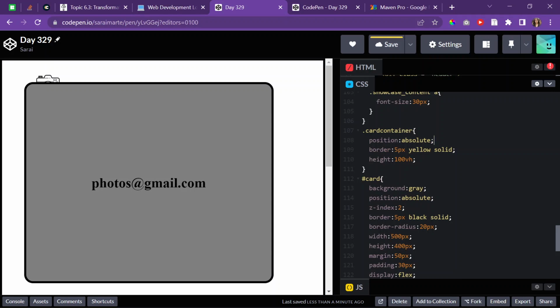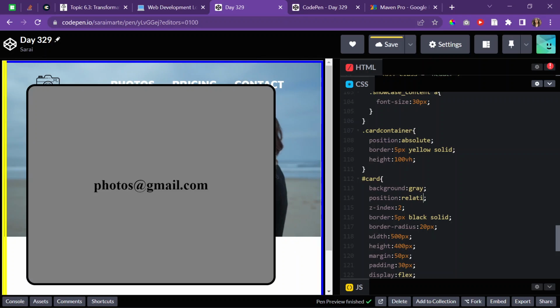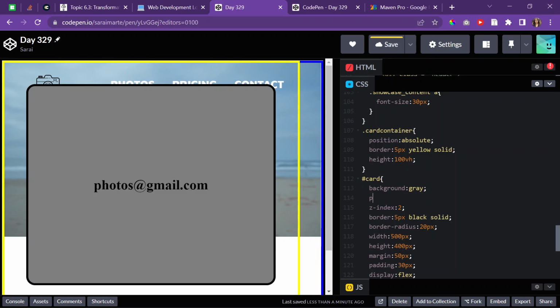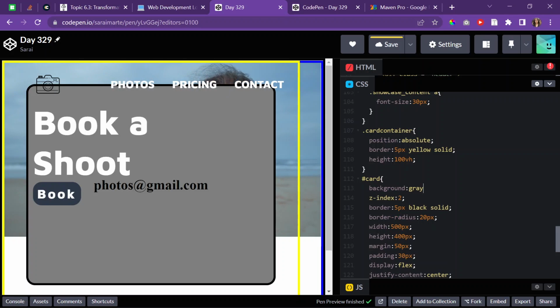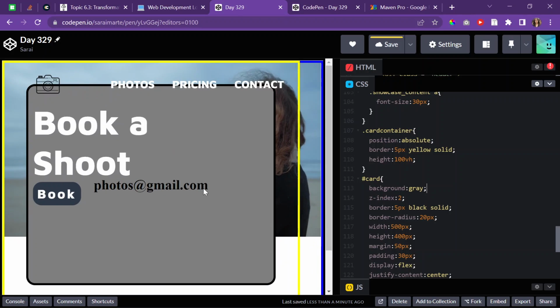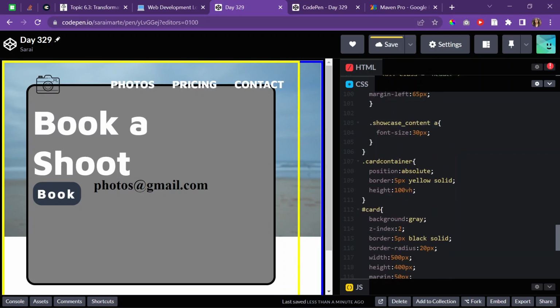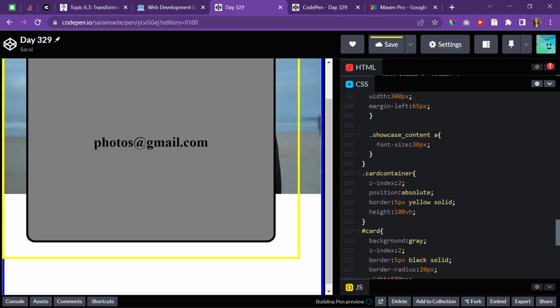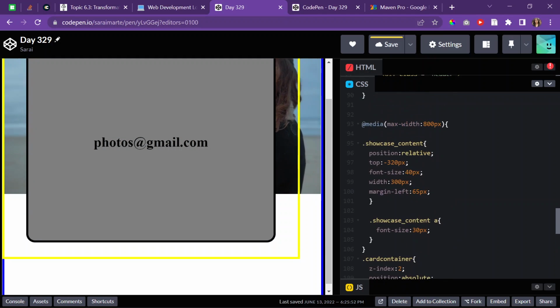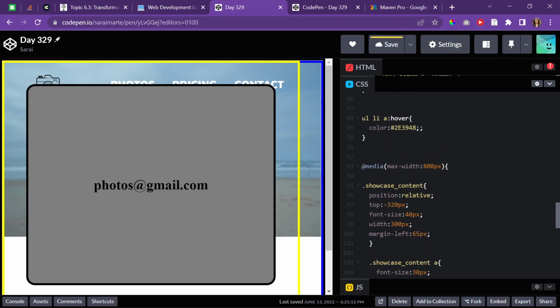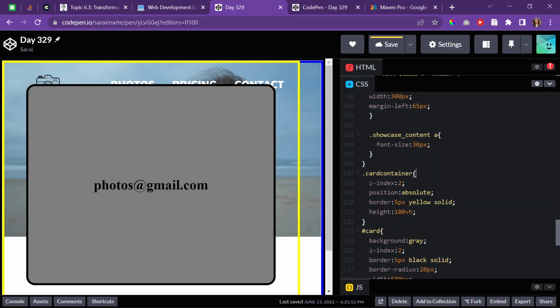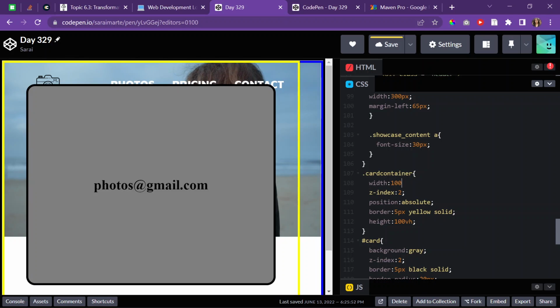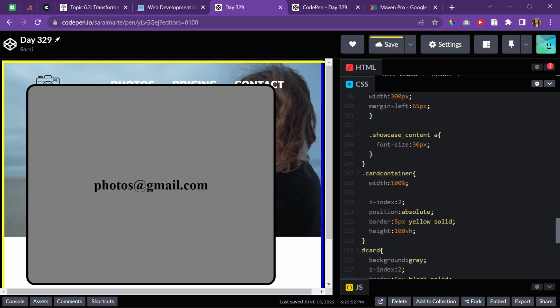And then instead of this being absolute, I could put this as relative. Or actually not relative, because what did I just do, bro? Oh my god. Oh, okay, z-index 2. Right, and then probably delete this. Or not, maybe, I don't even know. Alright, the card container, I want it to be 100% width, right?